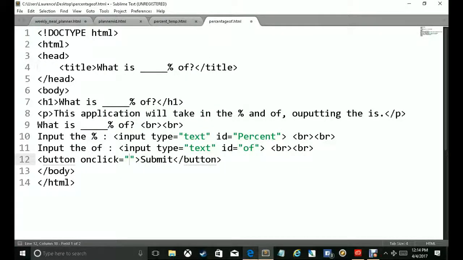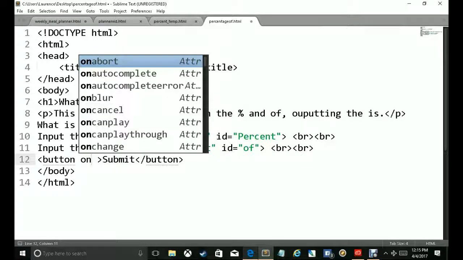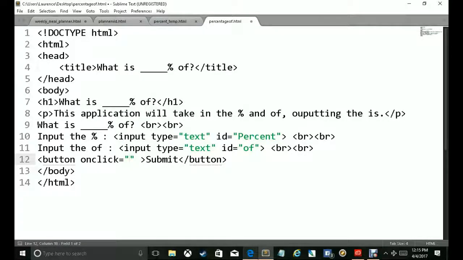Okay, the onclick. And what I did was I went into the, let me just undo this. Submit. I went into the opening tag, basically placing my cursor after the N. I hit space to give myself some space between the N and the closing of the opening tag, and then I add the tag attribute, this one being the onclick. Okay, and of course, onclick. If you don't see the pop-up box, the help box, give yourself a little bit of space in between. Sometimes it works. Oh, you know why it's not working? Because I did that. On, there it goes. Click. Perfect. Okay, let's put that back. We really need the space. Problem was we had an extra N.